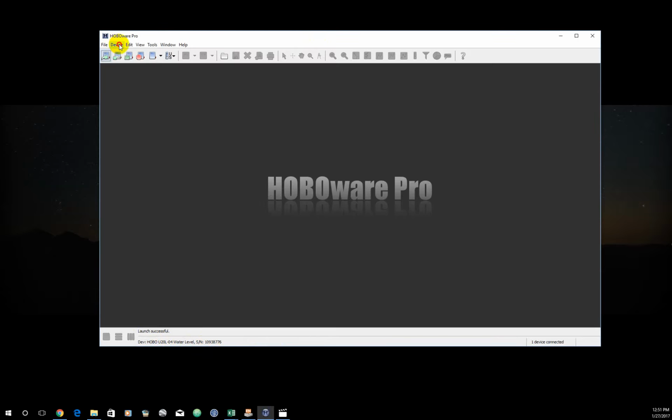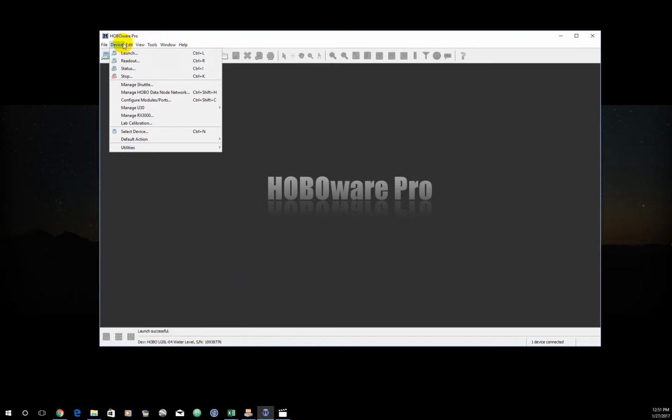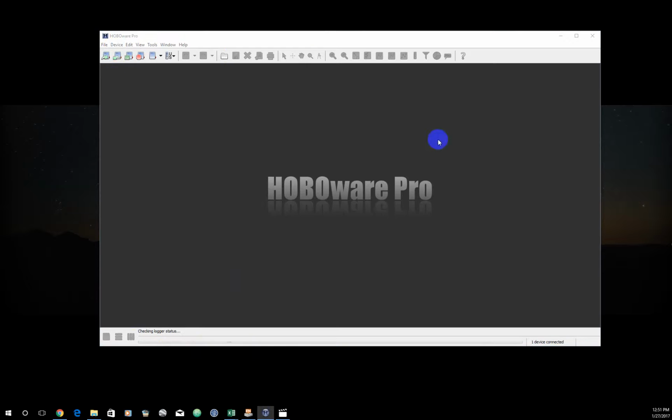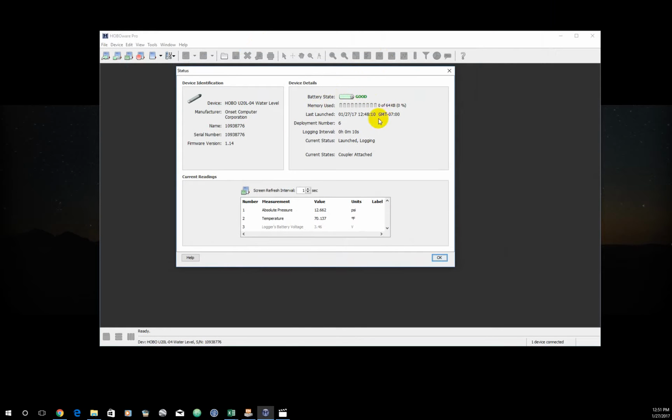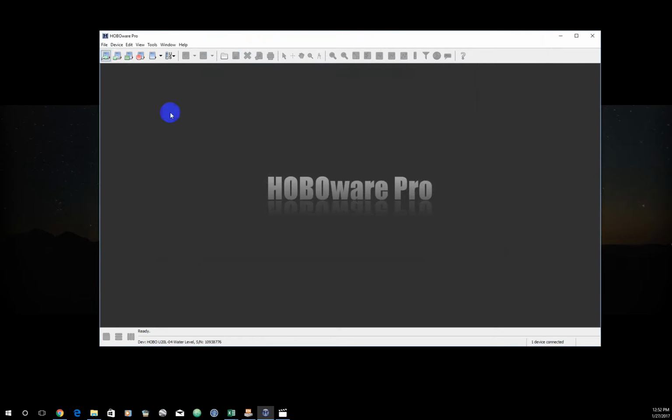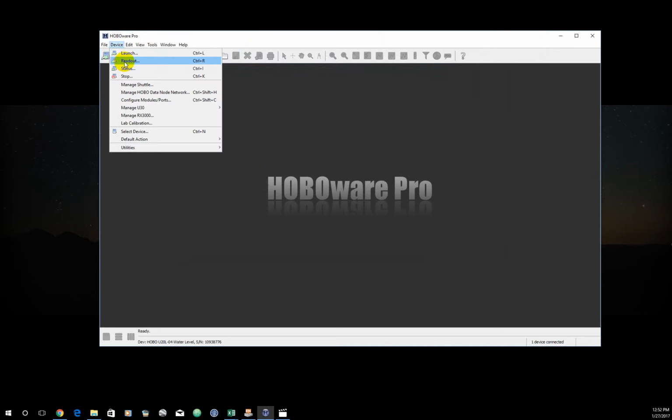So this time, instead of going device launch, we're just going to go to device readout. Before we do that, I'll show you, though, what you can always see how it's doing. Click status update. It'll bring up a window that looks like this. Same one. And what you see here is that it is currently logging. That's great. That's what we wanted to see. Things are looking fine. If you want to double check to make sure the values you're looking at are realistic, you can also see that right here. I'm just going to close that. It's not important. I'm going to go to readout.